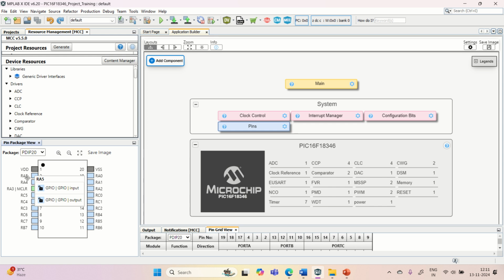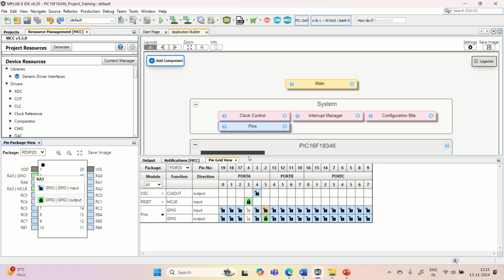First of all, we start from the beginning itself. So RF5 is actually my output pin, which is going to drive the LED. So I'll put it as output. So what we will do is, if you drag it up, you will see you have pins, and you have port A, port B, and port C. So port A, pin number 5, that is port A5, is locked with your output pin. So you can see my GPIO output pin, it is locked.